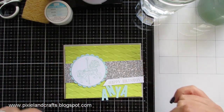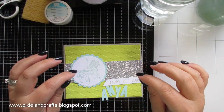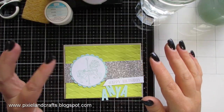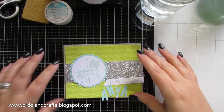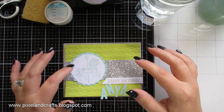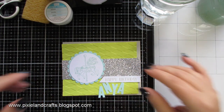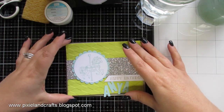Hi guys, this is going to be the quickest card in the history of me, which is saying something because, yeah, I take my time with my cards. So I needed to make a really quick birthday card for my niece, because I'm always last minute with stuff like that. So I just thought I'd walk you through what I've done.